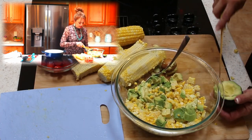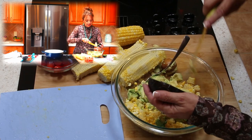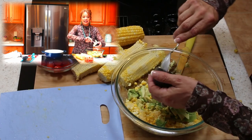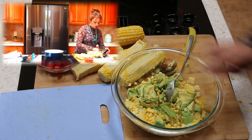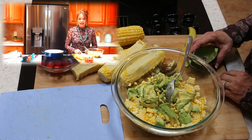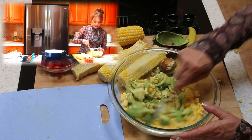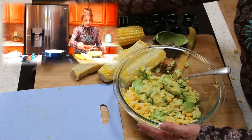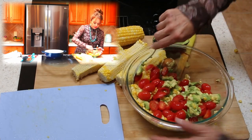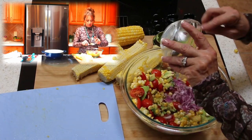I like this salad because it's rustic — it doesn't have to be chopped perfectly. It's a great way to get those fresh vegetables in our life. I like to eat salads every single day. Especially when we do a lot of New Mexico cooking — we have a lot of fried things, burritos and tacos and enchiladas — we've got to stay healthy and make sure we have our vegetables. So don't skip out on this delicious salad. We're going to add in those delicious tomatoes and then that delicious purple onion. Look at those fabulous colors.